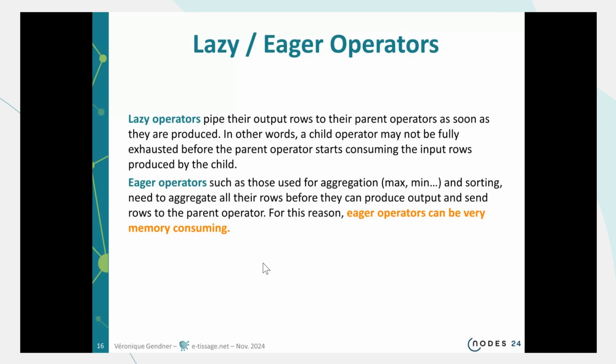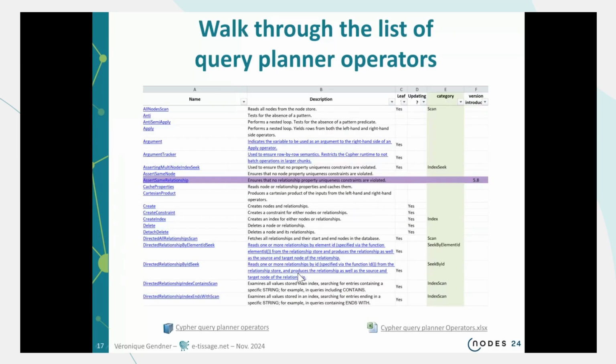There's a kind of operator that you need to watch out for, and they are eager operators. For the sake of time, I will not go into details, but in short, eager operators slow query processing and are more memory hungry, so the goal is to use as few eager operators as possible. I also have to skip the walkthrough of the list of operators. You can find them in the documentation. And because the list is pretty long, I've put them in a spreadsheet that is also linked on the slide to make it easier to browse the list with search and filtering, to figure out what they do by comparing similar operators.